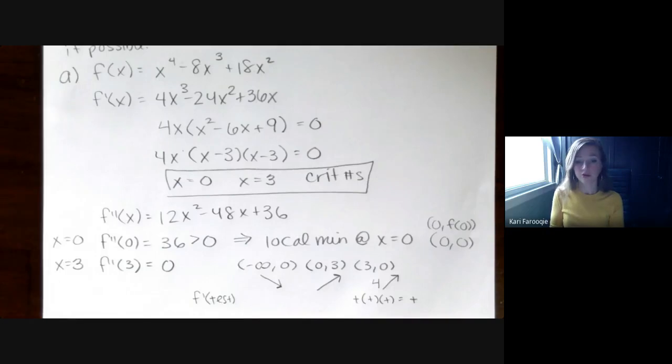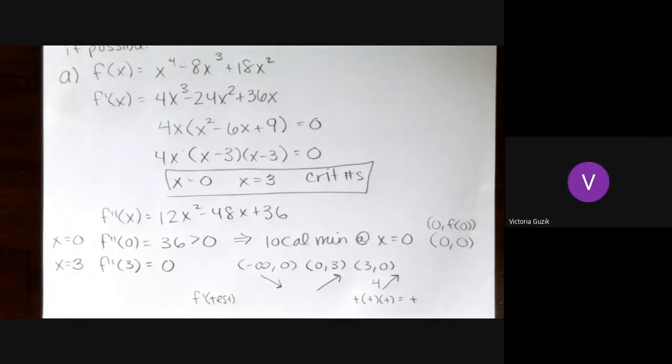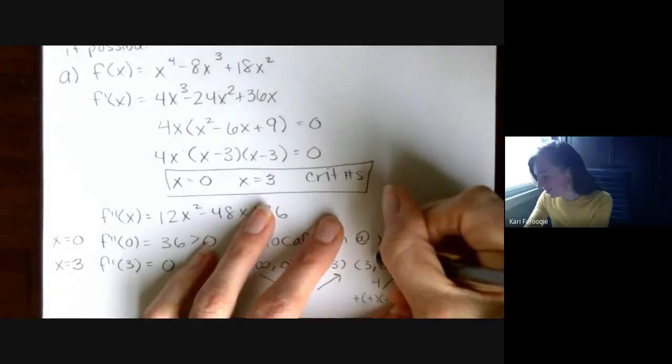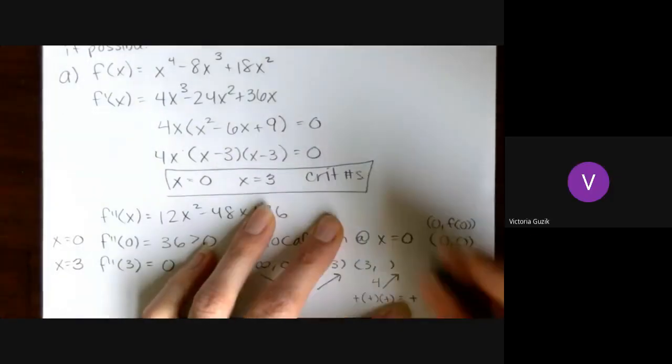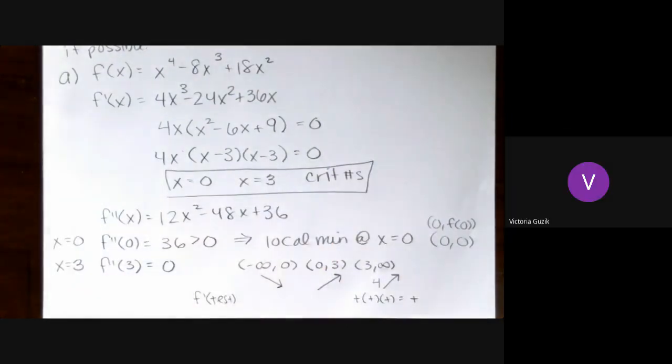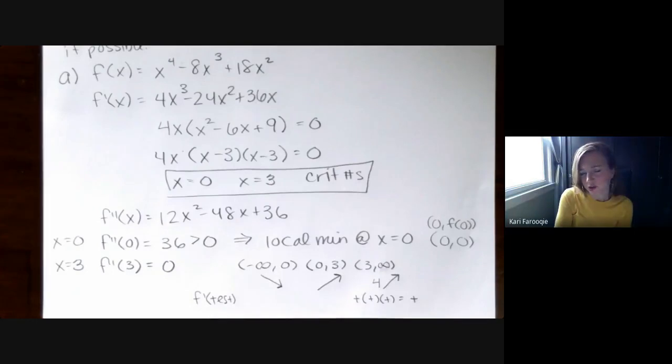Okay, other questions? Victoria, go ahead. I just noticed that you put 3 to like 0. Did you mean to put 3 to positive infinity? Yes, I did. I was probably saying 0, and then I wrote it because I was saying it. Thank you for telling me. No, you're good. I should have thought that that looked weird, but I didn't catch it. Thank you. Yes, that is the interval from 3 to infinity.